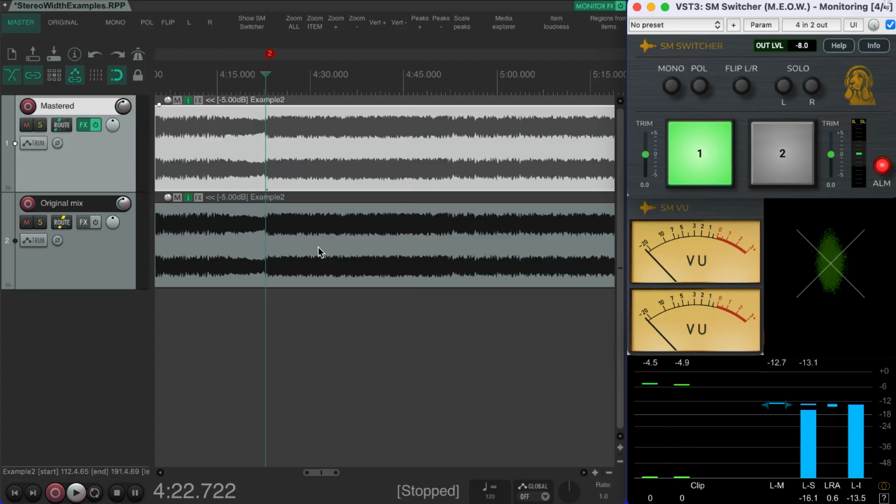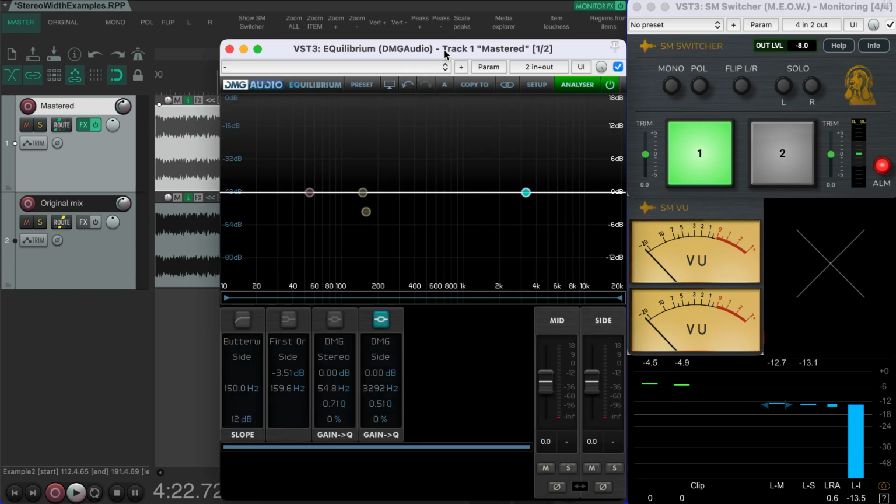So in the M signal we can hear the guitars, but we also hear the drums quite clearly. But in the S signal we can hear more of the guitars. There are other instruments there as well, but the guitars are almost dominant in the S signal. So if we want to manipulate the sound of the guitars, then we can reach them by EQing the S signal. So let's do that. We can do the tweaks while listening to the S signal.